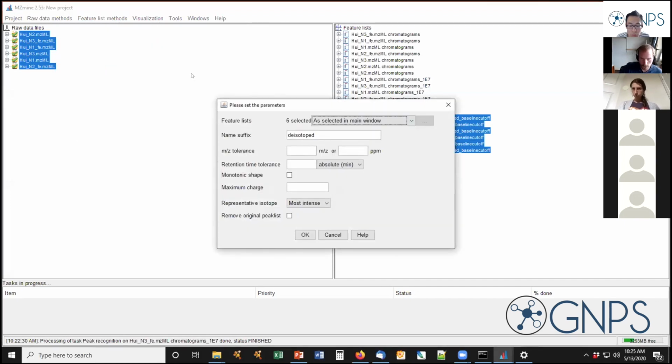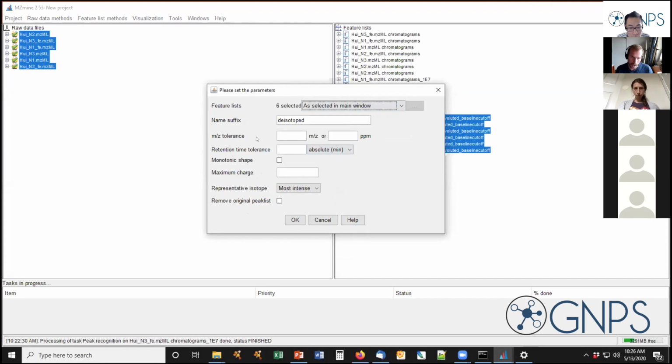So now a new window will pop up, and I can select the feature lists here. I want to have as selected as window, and now it's very much the same type of settings as we had to choose before, and that is mass tolerance and retention time tolerance to basically look, okay, does a peak within a certain window actually correspond to a delta of 13C isotopes?